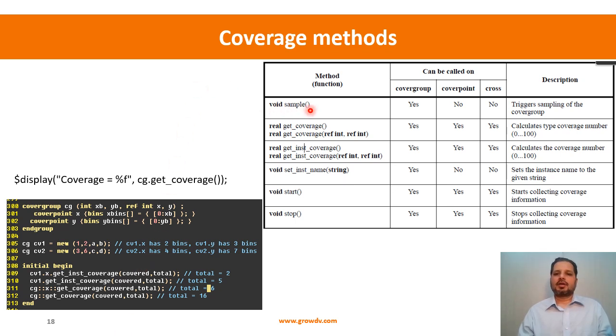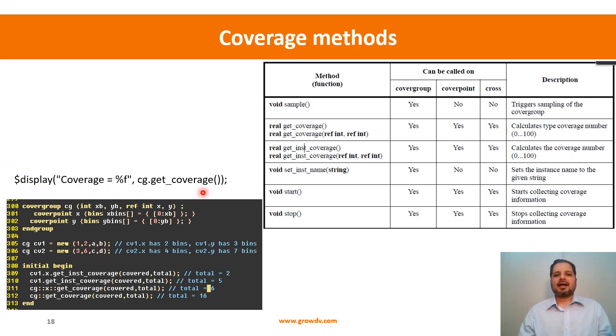There are certain built-in coverage methods that the cover group provides that can be utilized. We have already looked at sample, right? It triggers the sampling, and it can be overridden and you can pass parameters to it. We are just interested in looking at some of these get_coverage methods, and the rest of them are there. You can go through them, and the usage is pretty low. This is the one that will still be useful if you want to do any automation or something like that. And I am also looking at it from the point of view of reinforcing some of the concepts as part of this example.